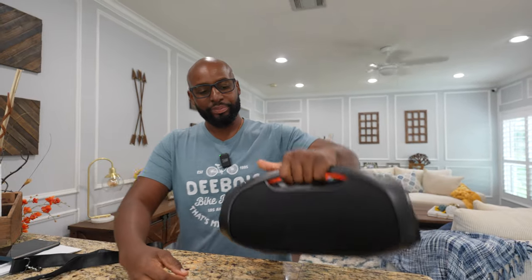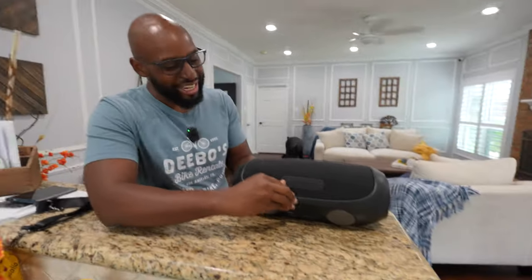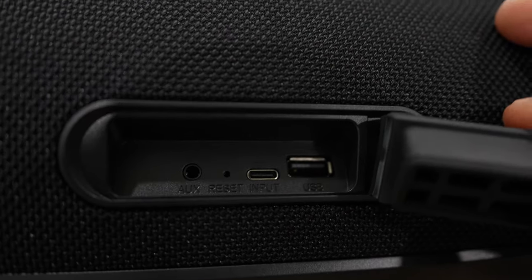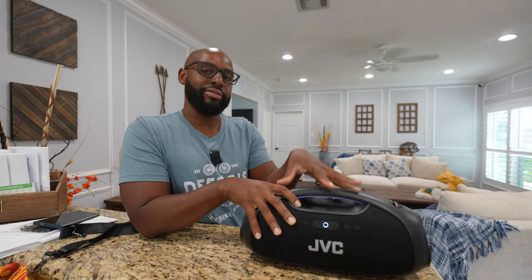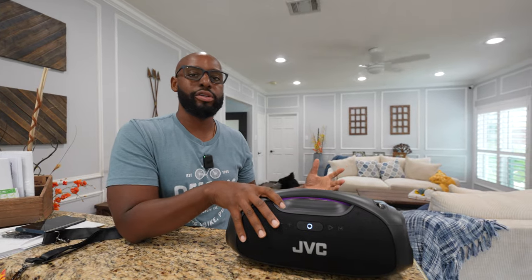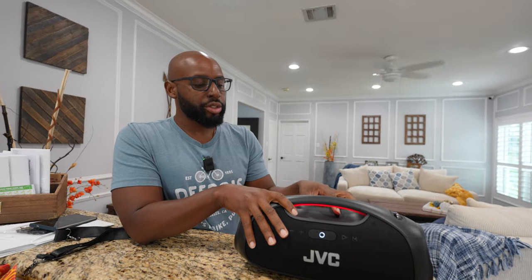Speaking of naked, let's turn it around. What is that called, Wilson? Let's say it together — it's the speaker booty. We got your 3.5 millimeter and then your USB Type-C input. Then you got your USB-A, and what that's for is charging out — sipping off this 11-hour battery. You can recharge your phone, tablet, or whatever mobile device you have off of this device right here. So that's great.